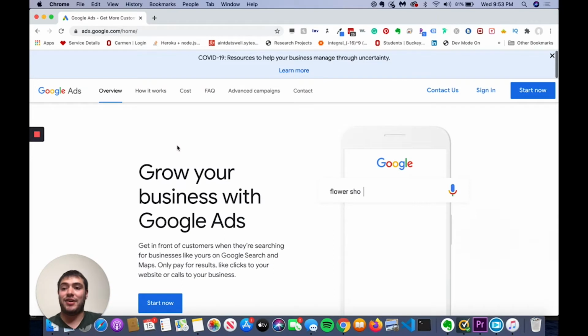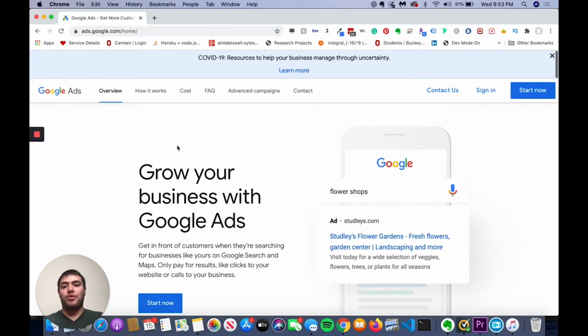So I'm on ads.google.com, and Google AdWords has been rebranded to Google Ads, and Google Ads encompasses a lot of different tools to help you grow your business. So you can bid on keywords in the Google search bar, and then you can also bid on keywords and videos on YouTube. You can even advertise on the display network, which is everywhere. So if you ever see those rectangular ads on the side of websites that you've clicked on or that you've seen, that is where the display network is. So Google controls a lot of the internet. By using Google Ads, you can grow your business.